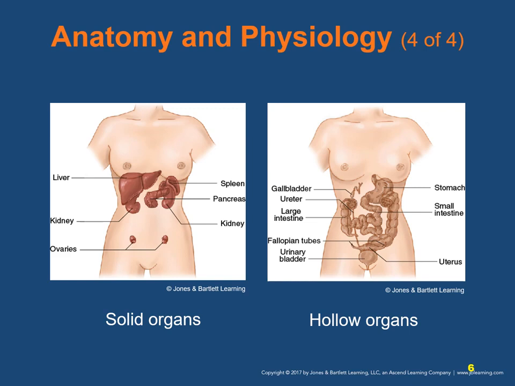you're not going to include the kidneys because they are in their own space, the retroperitoneal space, and you're not going to include the ovaries because that's only in half the population, and any problems associated with the ovaries, which 99% of the time the female patient will know about already, that falls in the purview of OBGYN. So we'll touch more on that later. But what they're showing you here is these are all the solid organs on the left, and on the right, those are all of the hollow organs.